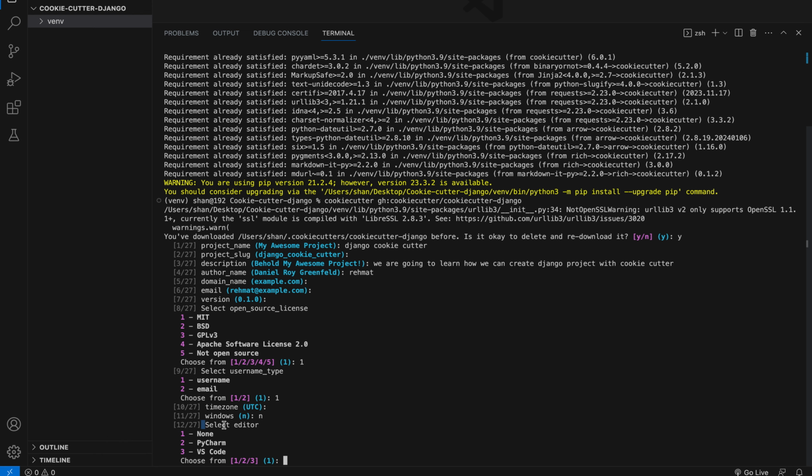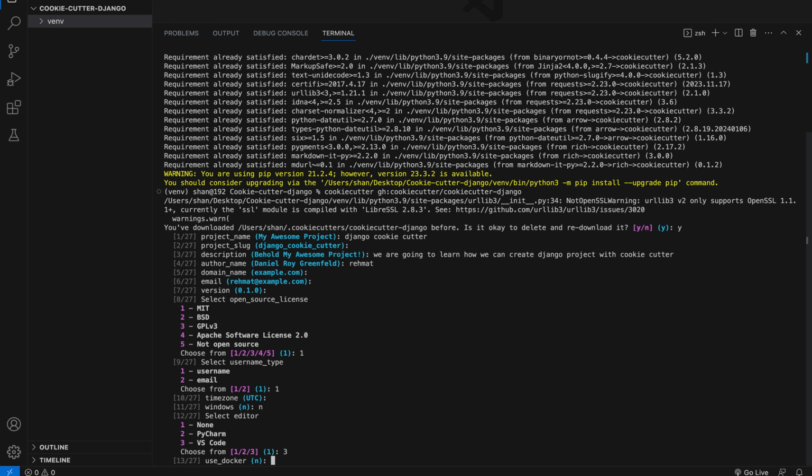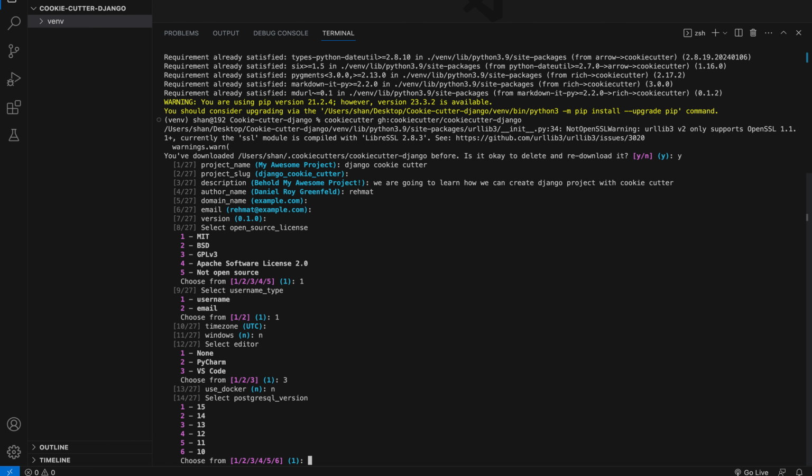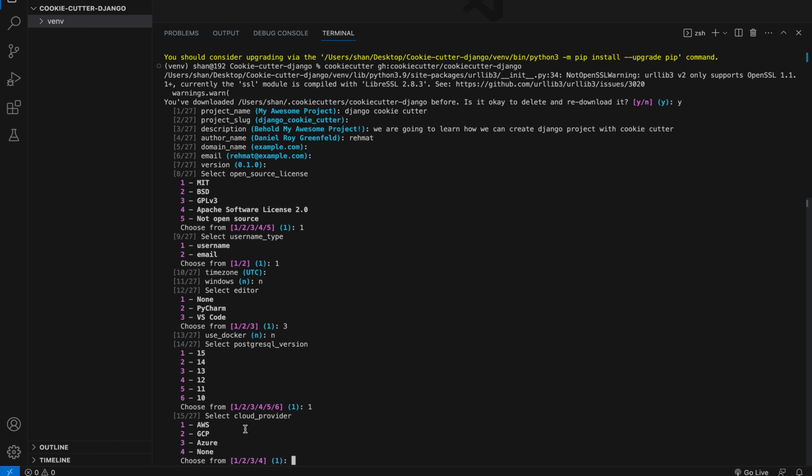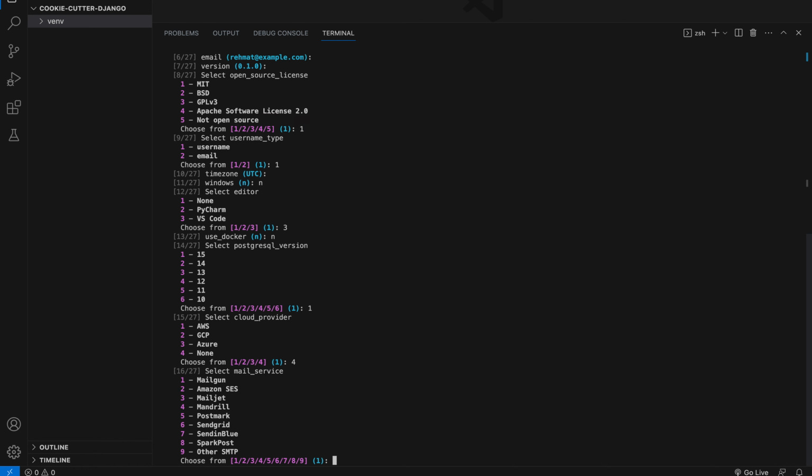Then it is asking to select an editor, so I am going to use VS Code. Then it asks about Docker; no, I'm not going to use Docker. Now it is asking about the Postgres version, so let me select the latest version. Then it is asking for our cloud provider. Currently we are not sure where we will deploy this project, so we will select number 4.